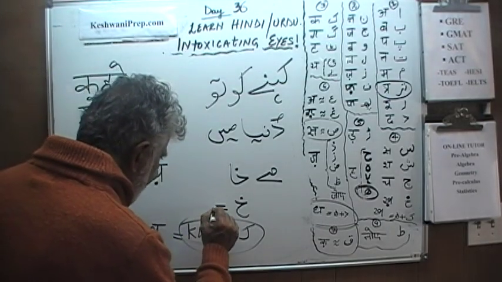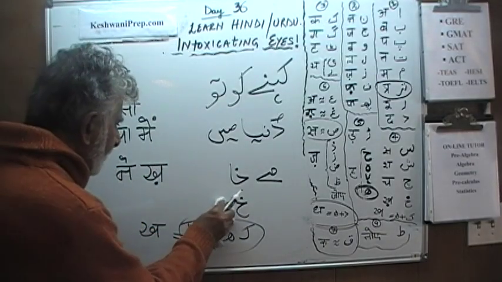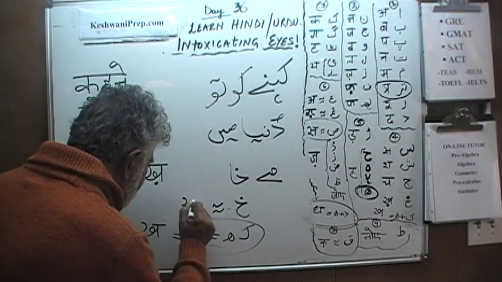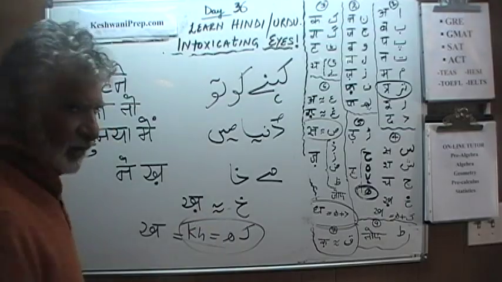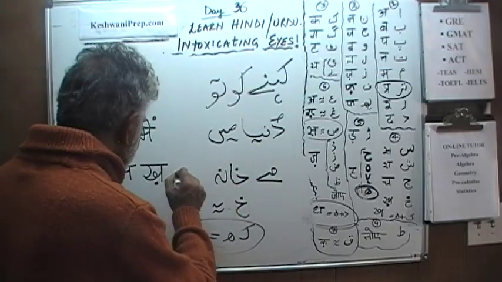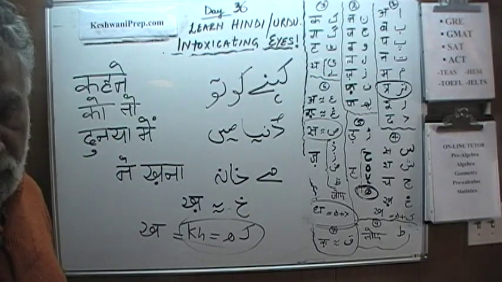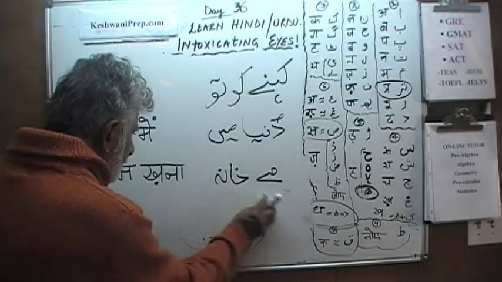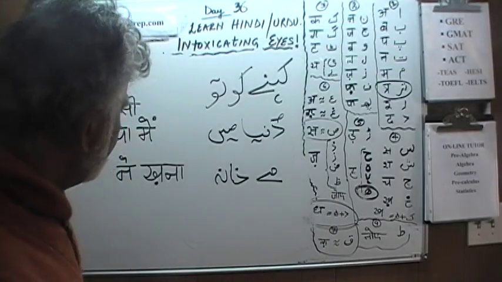This is not equal to, this is approximately equal to, and this is how you would write it. You would write your K and put a dot underneath to remind yourself that this is this K we're talking about. So this is Ka, and Na. Khana. That's how you write tavern, a bar, a pub. If you want to write a pub, a bar, a tavern, in Urdu you would say mekhana. And it ends with a he.